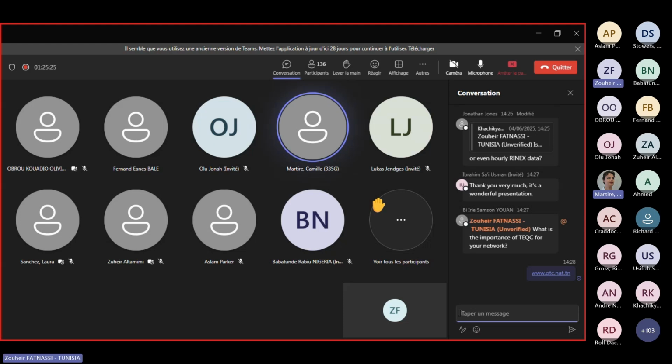Thank you very much. Another question that might relate to it, since we are close to time, is from Bruno again, asking about the ocean loading model you might use in your GNSS computation and whether or not you are testing different ocean loading models because of the location of Tunisia. No, for the location of Tunisia, we are using only one, the model that comes with the Bernese GNSS software, just one model, and that's it. We are not testing different models. Maybe it's interesting to do this. We can exchange more about this subject, and we test a different model to see the results and the difference.